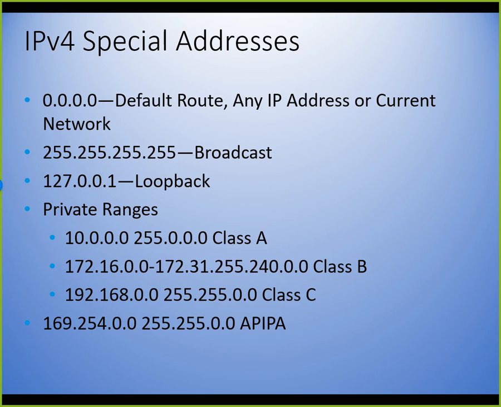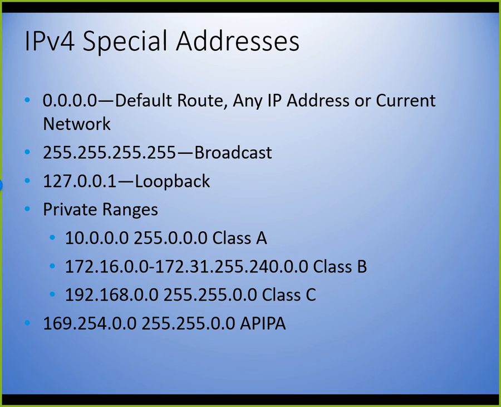A network broadcast address is the one where the host bits are all ones, and that's why I tried to stay away from the 255. That works for the classful networks, but we did the subnetting, and it's going to be a different address. We saw the addresses. We had the 0, 32 would be a network address, then 31 would be the broadcast address of the previous network. The 127.0.0.1, we take an entire class A subnet, 16 million addresses, and use one of them as the loopback address for troubleshooting.